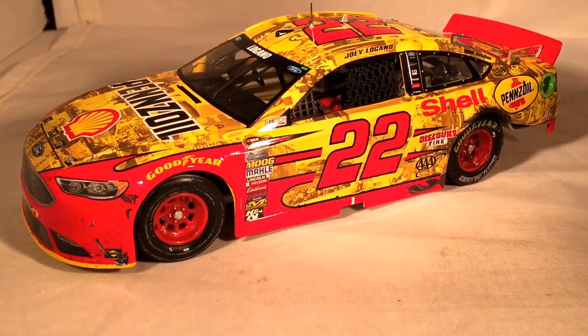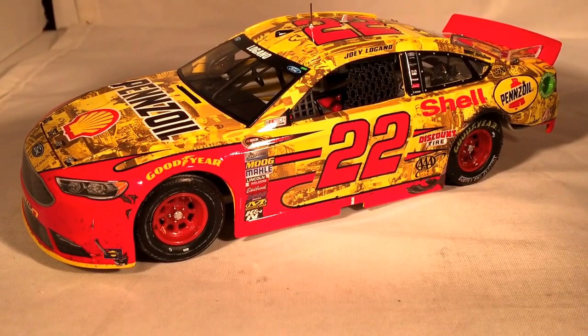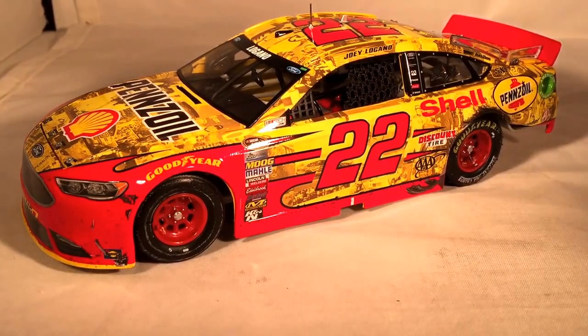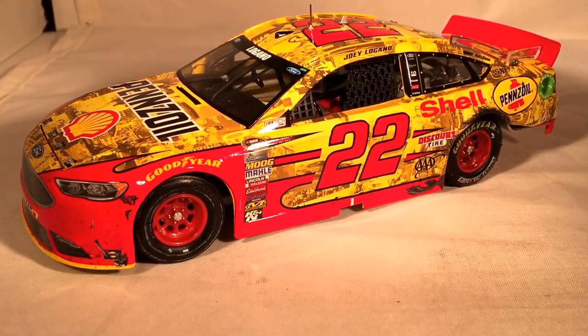I hope that diecast gets made. It's kind of a cool-looking car. It's got a lot of short-track dirt and damage, and was 300 starts and everything. And it's not the driver's fault that the team screwed something up. It's not Joey's fault. I love when people blame the driver for that. Like, oh, he's always been a cheater. It's like, the driver doesn't set up the car, thank you very much. If some random crew member put something on wrong, or screwed something in wrong, or just did something wrong, it's not the driver's fault at all. But whatever. So yeah, I don't care. I'll probably still buy the diecast. So I don't care. But whatever.